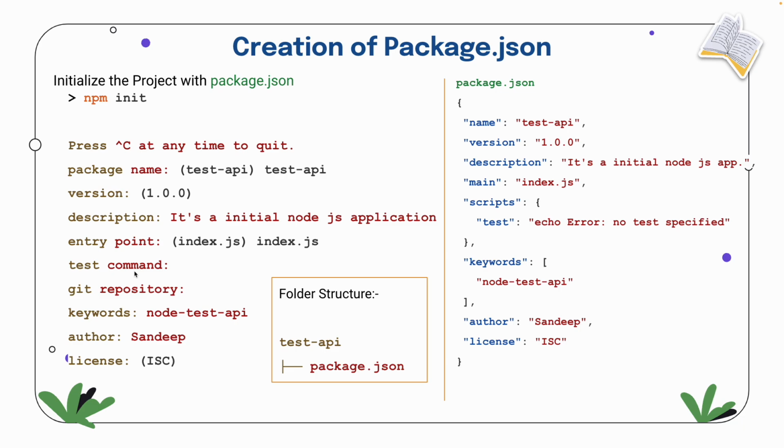That is not a part of our course, so we'll leave it as it is. Same way, git repository. So it's saying git repository. A git repository is something where you store this project, this folder entirely, on the cloud, the place where any person, anywhere, can access it. Because now I'm creating one folder in my system, so only I can access this.